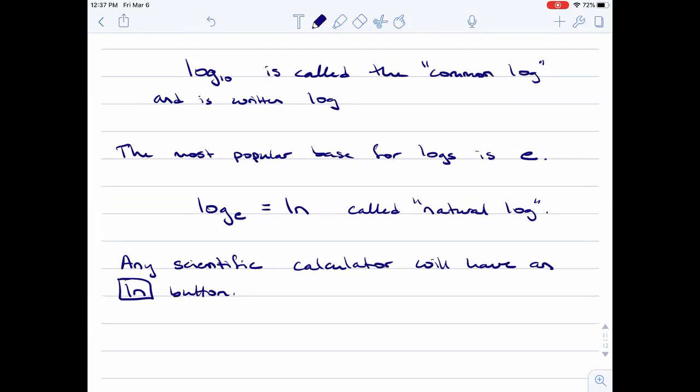But what's interesting is the common log, so log base 10, is used for things like sound waves. As soon as you've got sound intensity, we use log base 10. So engineering uses log base 10. Computer science uses a lot of log base 2, because everything's binary. Everyone else in the world is like, log base 2, no thanks. And so that's why we don't have log base 2 on here.